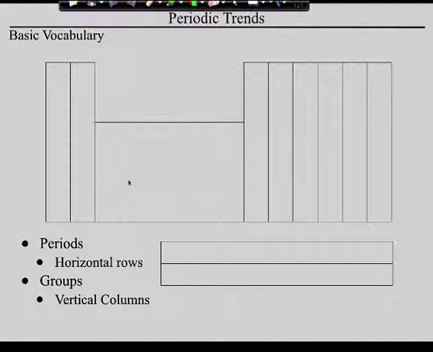So what does that tell you about the groups? Well, it tells you guys that elements in the same group have the same number of valence electrons. That means they react the same. They have the same number of Lewis dots, the same number of valence electrons. Therefore, they react the same. Y'all good? All right.